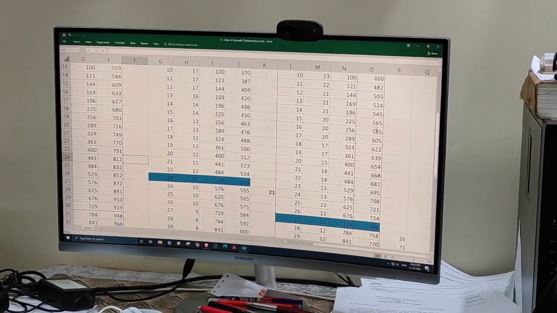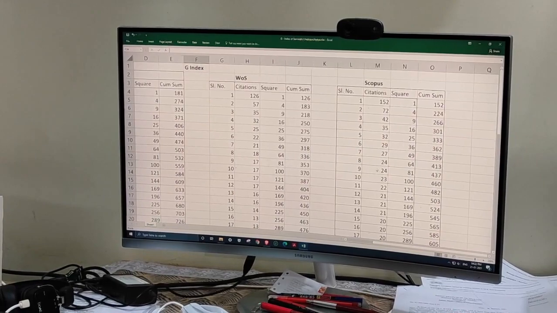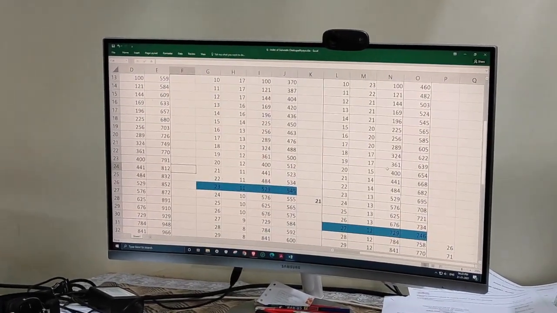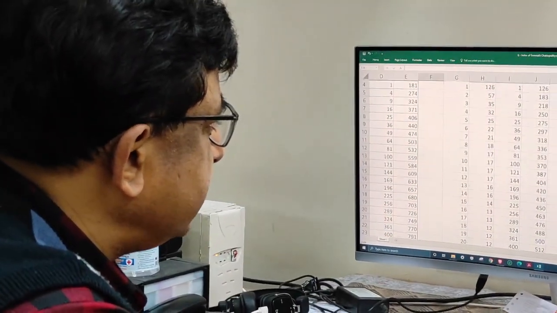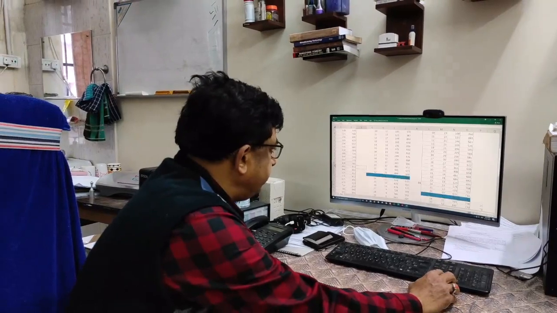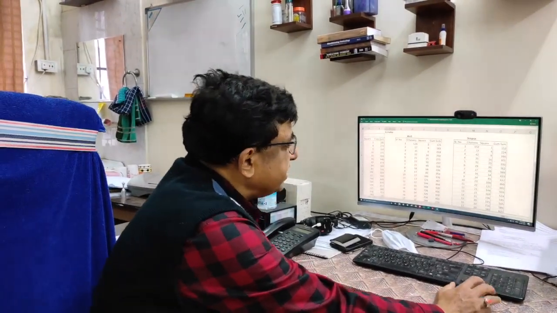For Scopus, my H index is only 17, but if I calculate the G index in a similar fashion in the Scopus database, it comes out to be an enhancement, 27. The reason is that I have some papers which are very well cited in terms of my H index value. So the G index will tell a lot better story if a researcher has better citations. If citations are skewed toward a few papers, then there also it will be reflected and appropriate weightage will be given. So the G index is a better measure, provided the research scholars have an ample number of papers, and in that way the G index is mostly better than the H index.